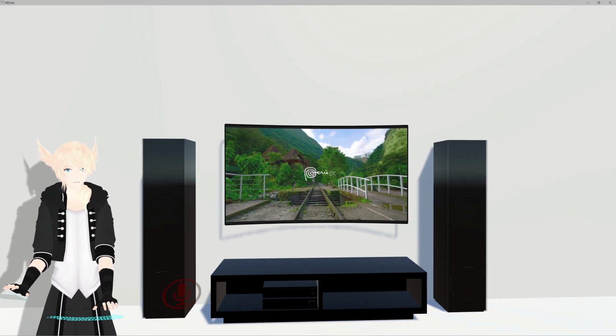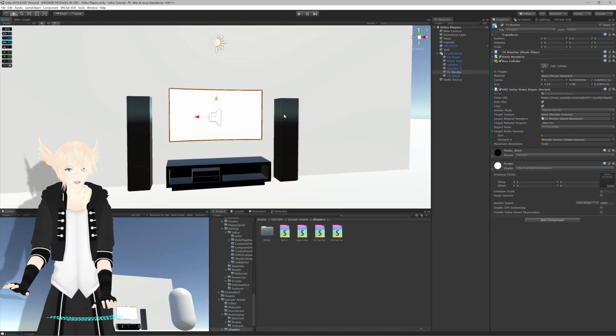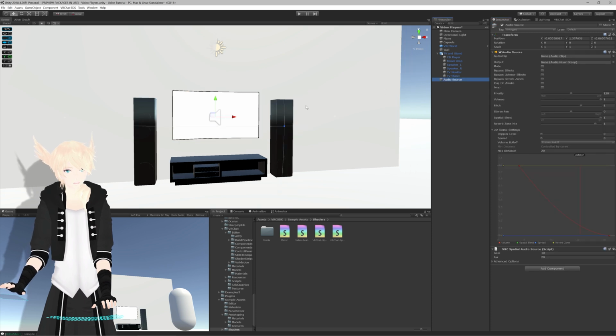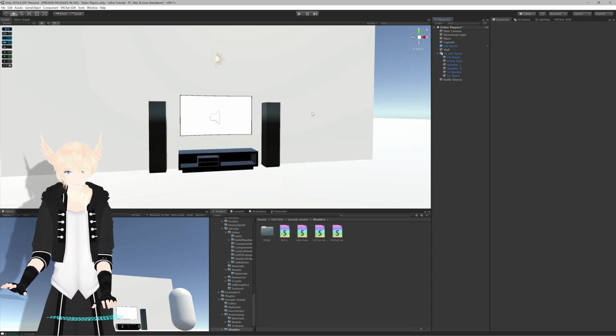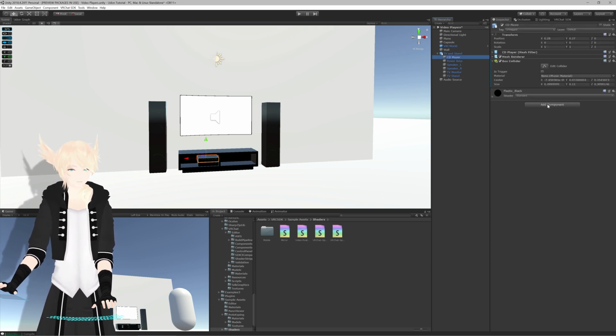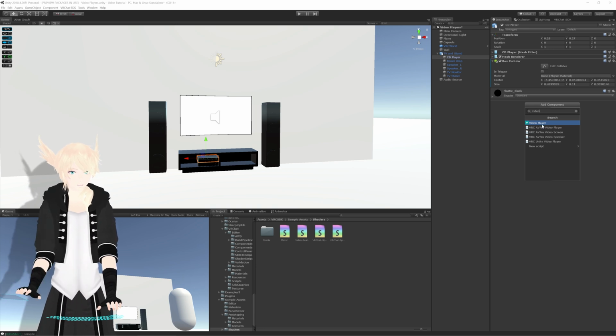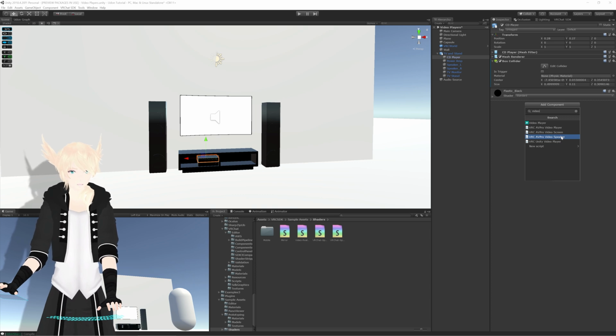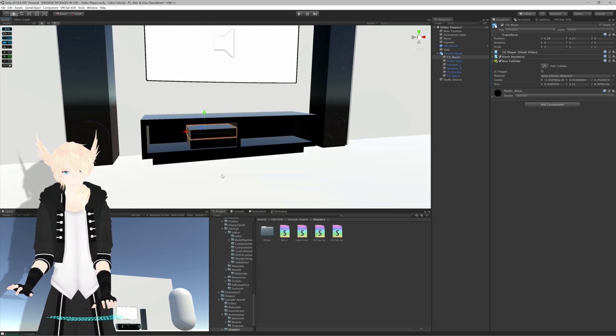Now let's go set up the AVPro one as well. So back in Unity, I'll select my monitor and we'll just remove the Unity video player script from this. But we'll leave the screen and all that. And I'll actually keep this audio source as well that we'll be using. The way that the AVPro one works is it has three different things that you can do. So if I search video, you'll see we have AVPro video player, video screen, and video speaker. These act very similarly to if you were to have the components in real life, say a DVD player, a TV, and a speaker. So I have my little CD player here selected right now.